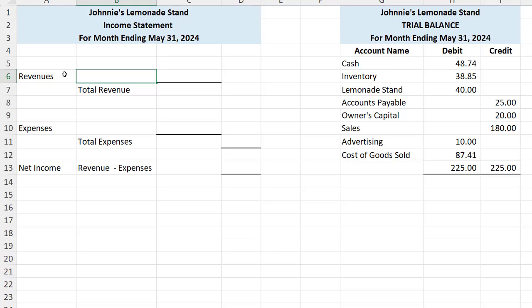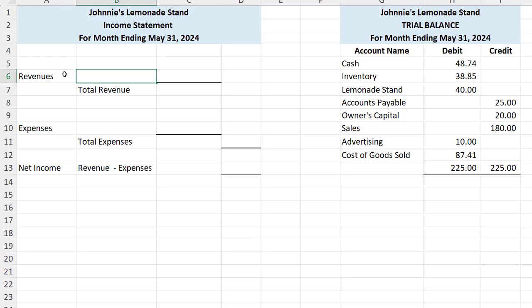The income statement is prepared for a specific period, such as a month, quarter, or year. This time frame should be clearly indicated at the top of the statement. The top section of the income statement lists all sources of income generated by the company's operations. Following the revenue section, the income statement details all expenses incurred to generate the revenue. The final section calculates the net income by subtracting expenses from the total revenue. Net income represents the company's overall profitability and is often referred to as the bottom line.